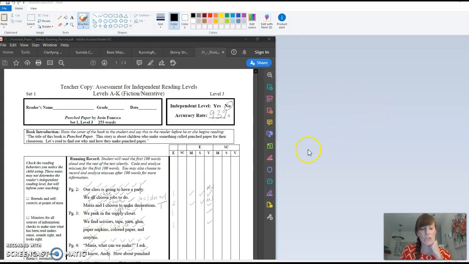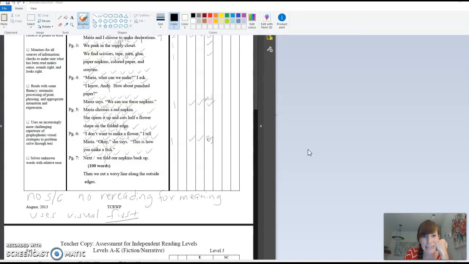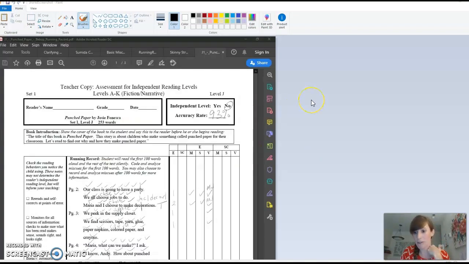Okay, so the first thing I want to mention is that I don't always use check marks. I know that a lot of reading teachers do, but sometimes I just feel like it's just too much on the paper. So I used them this time because it's the traditional way of doing it. However, typically when I'm in the moment, I'm just listening. And if they make a miscue or if they show me something reading wise, I mark it. But otherwise, I just leave it. It just seems like a lot.